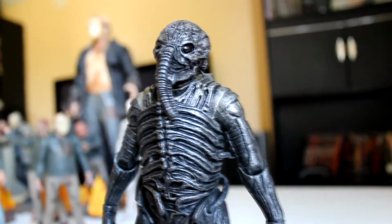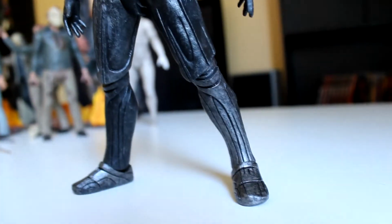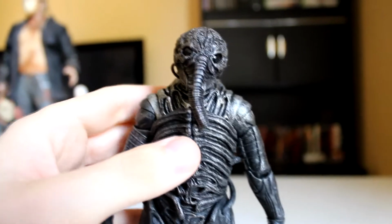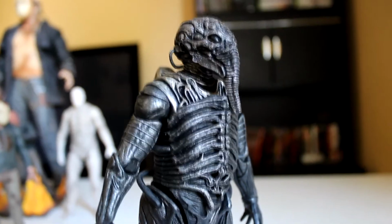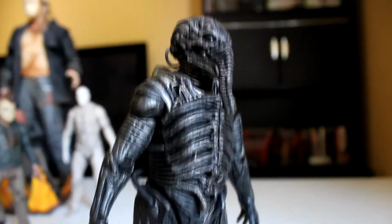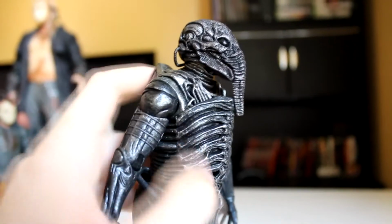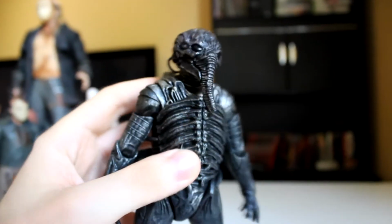Some of you may also know him as the space jockey from the original Alien. He was sitting in that big old chair, that big old seat in Ridley Scott's original Alien. We had no idea who he was, what his purpose was, but we learned the truth in the fantastic movie Prometheus. I love the design of this, that black chrome sort of look. They used Giger's original design elements, the sort of bones and the sort of trunk. Just extraordinary.